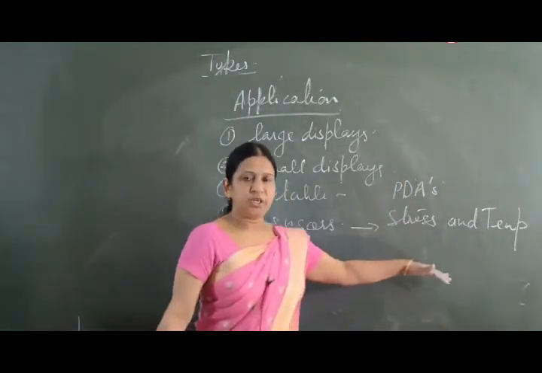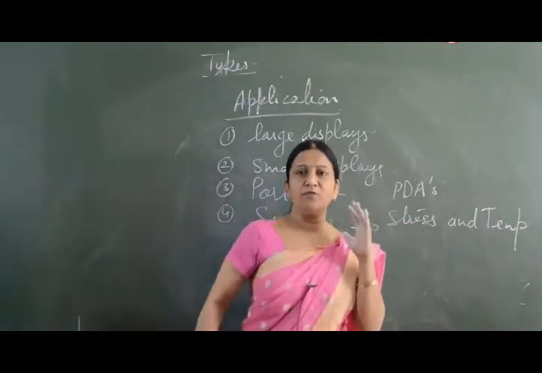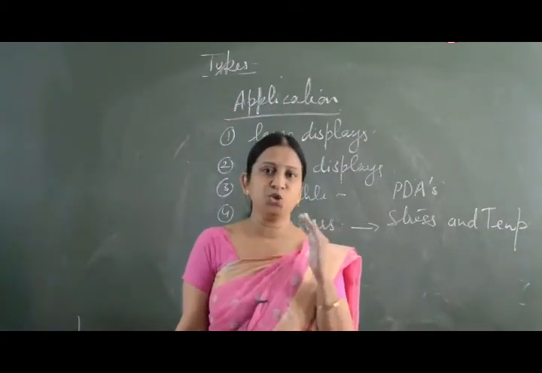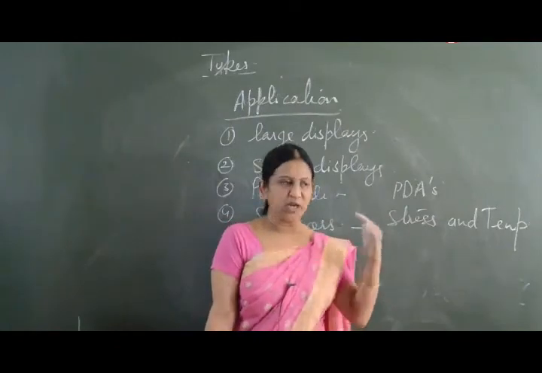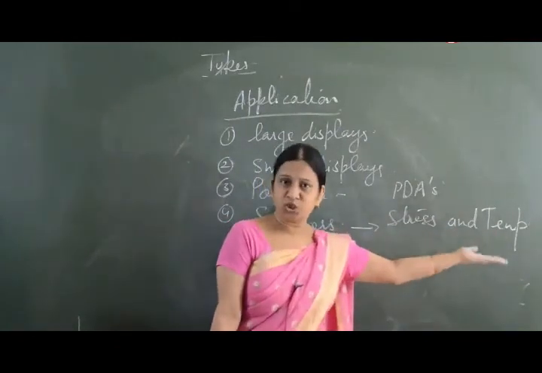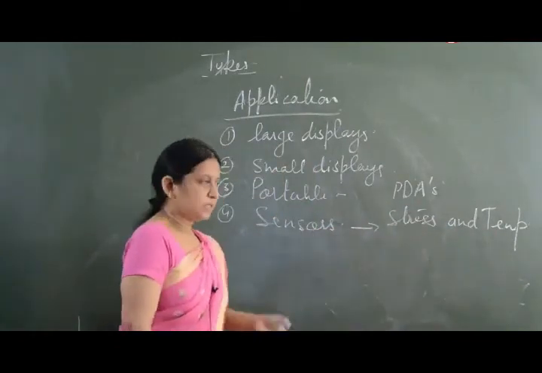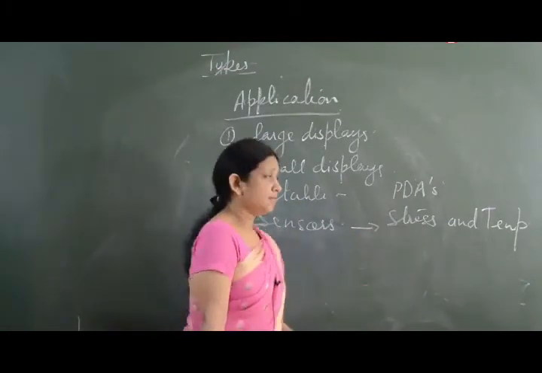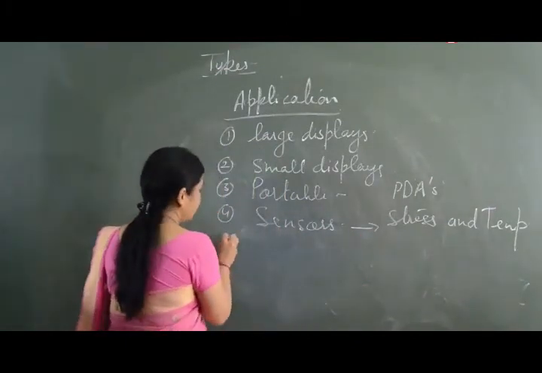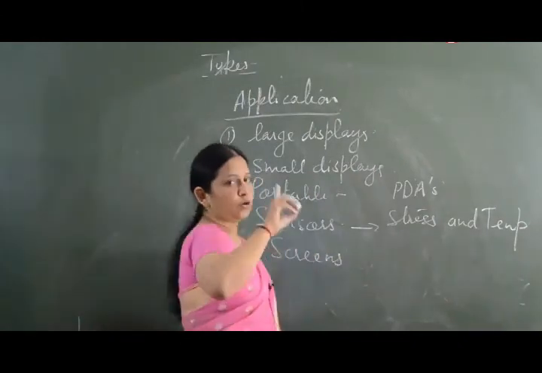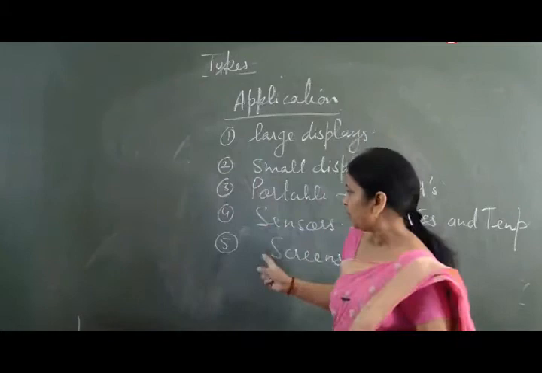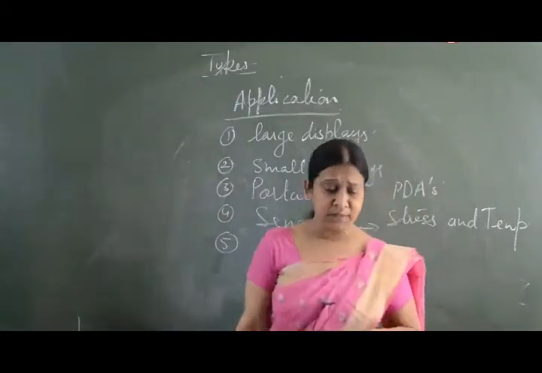As we change the temperature, the color of the liquid crystal changes. So every change in temperature changes the color, and we can sense the temperature changes. Therefore, it is used in sensors, and the same is true with stress. Then it is used in office screens, the private office screens which we use.